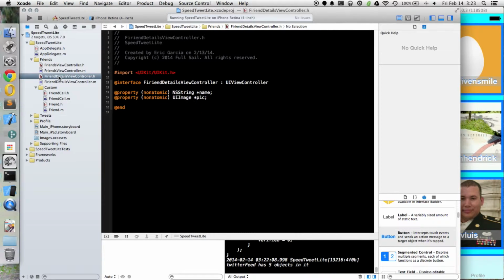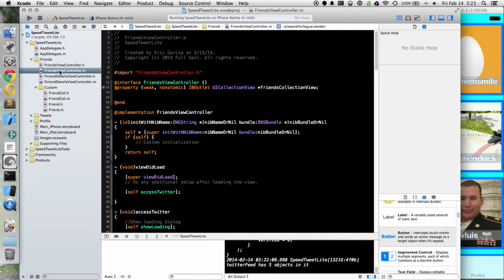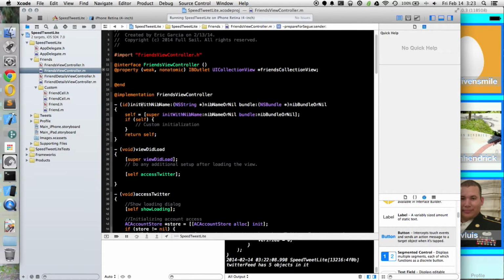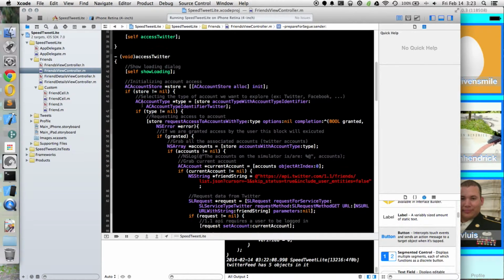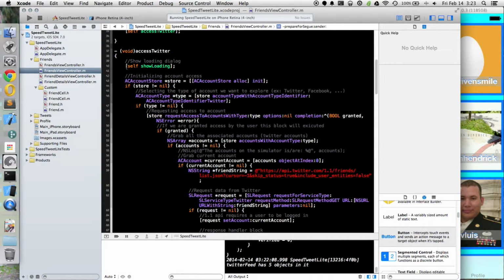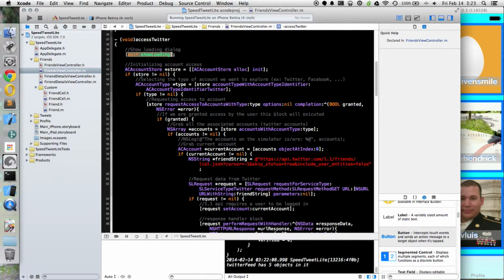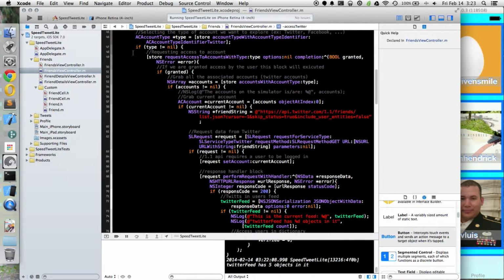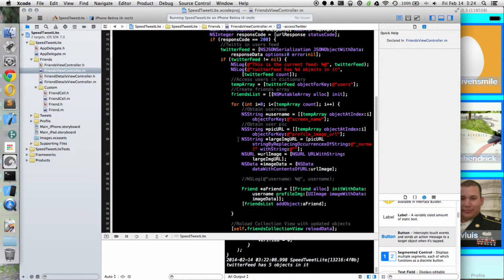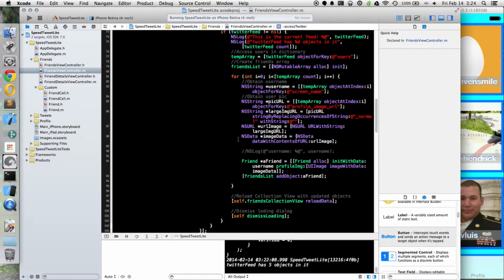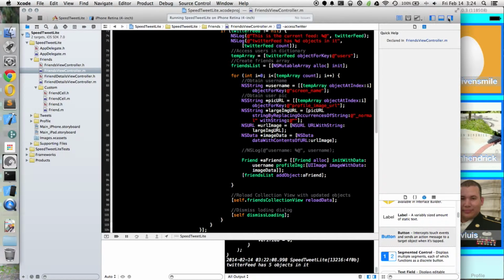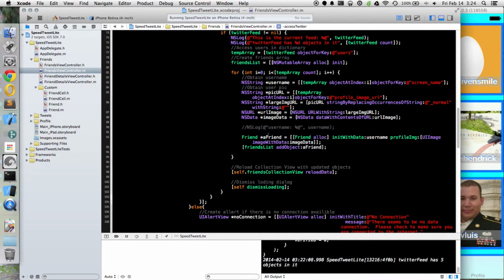per the requirements. As you can see here in the main view controller, I showed the loading alert. I set it up as a method, and I just call that method at the beginning as we're pulling in all the data from the Twitter account. Pretty much the same thing we did for our past project in week 1.